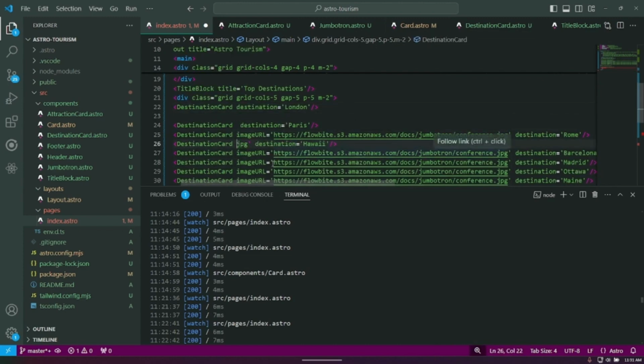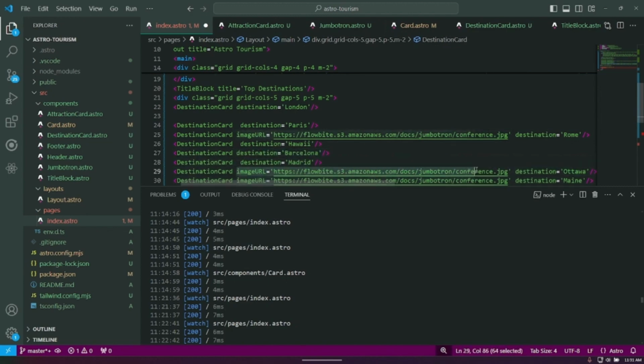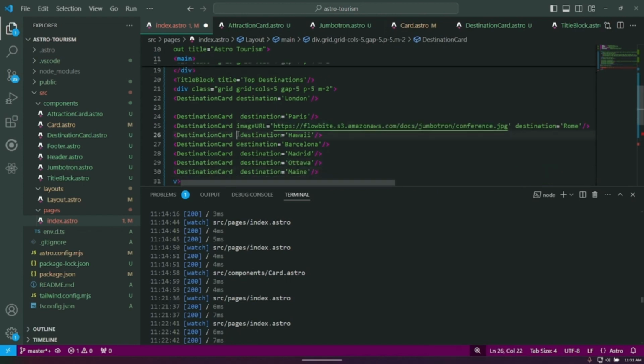And you will see when I get rid of all of these, that will still have the same image going to all of them.